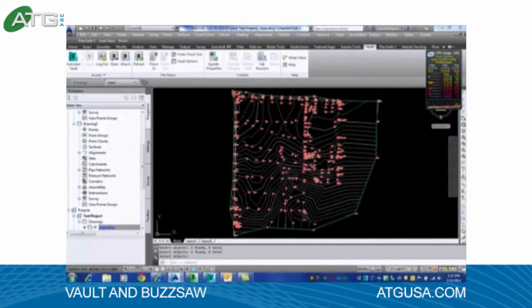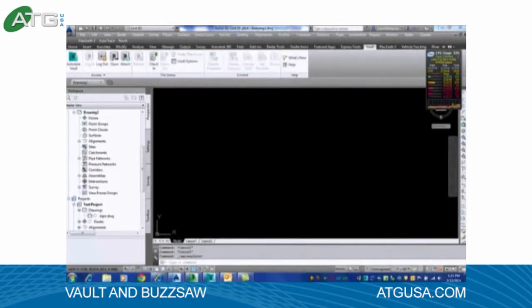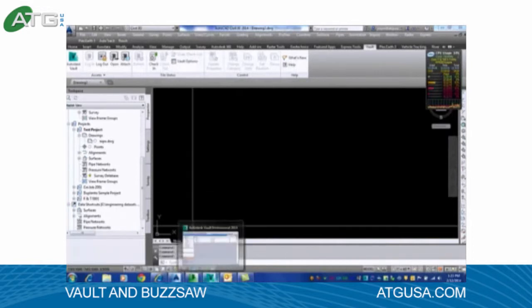Pick those lines, and then I'm going to resave the drawing, and I'm going to push it back to the Vault. So I'm going to check in the file. When I check in the file, I just pick it and tell it to finish. It checks in the file, closes it. What had happened in Vault Explorer?